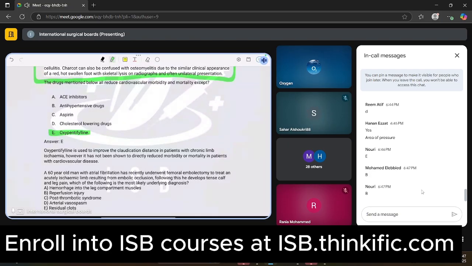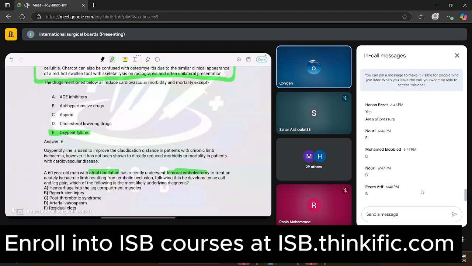So look, he's in atrial fibrillation, and we know that he had acute limb ischemia. Okay, embolic occlusion. That has been removed. So he did femoral embolectomy. The embolus is now removed. Now the limb is refilled with blood, but then everything became swollen and painful. So what happened? Everybody seems to be going for B, so I'll go for that then, reperfusion injury, but I don't know the mechanism. Yeah, so it's reperfusion injury.